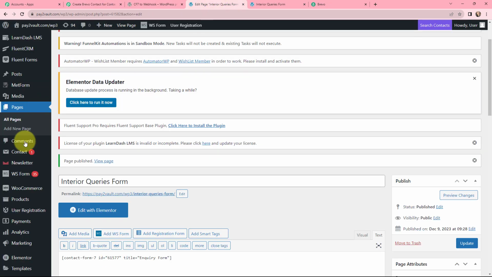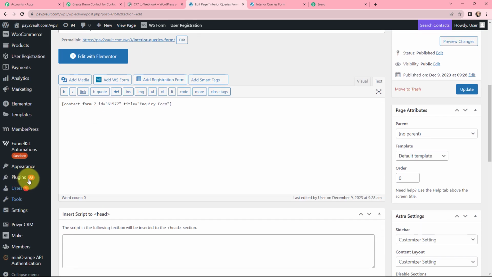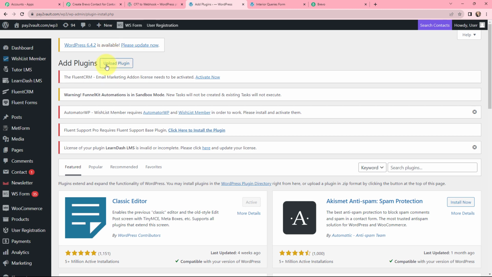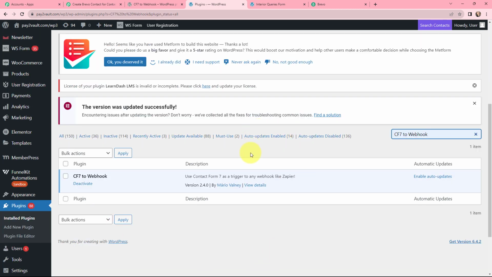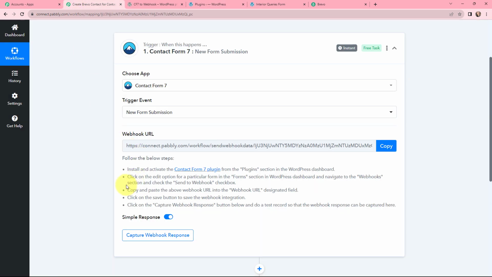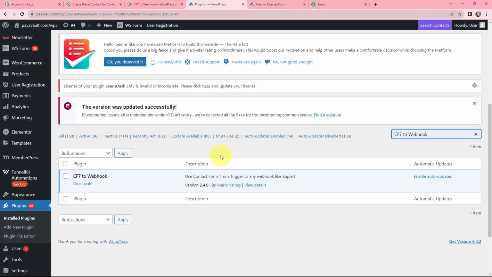And then in WordPress, you will go to plugins. And here you can click on add new plugin. And then by clicking on upload plugin, you can upload this plugin successfully. Here you can see that I've already installed this plugin. So it is activated. If I click on this deactivate button, it will get deactivated. As per the given instruction, it says install and activate. So here I've already installed and activated it.